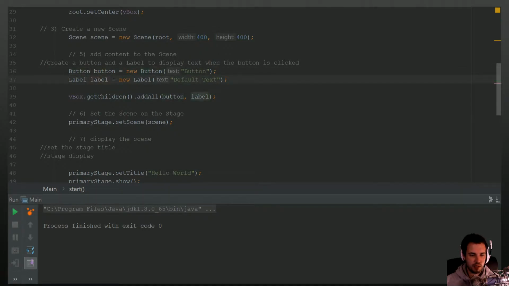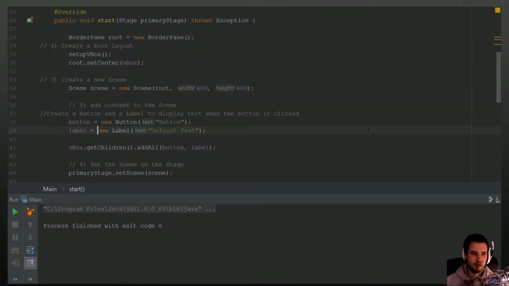What I want to do is I want to take out both label and button and just create methods to set these things up, just like we did with our VBox, because there's probably some stuff we can do to customize these items. So let's go to refactor if you're using IntelliJ, or you can just create a field called button. This is just going to make it a little bit faster for me. And I'm also going to do the same thing with label.